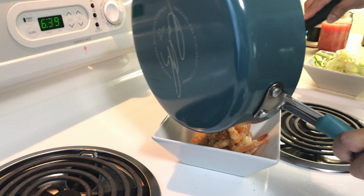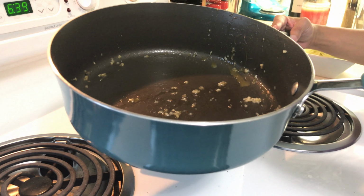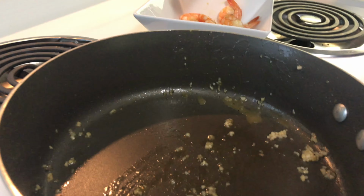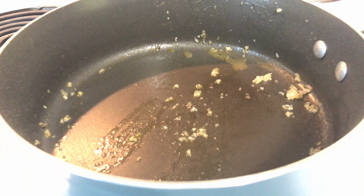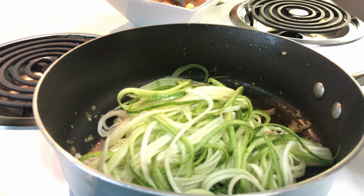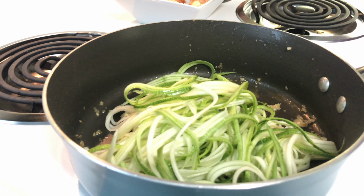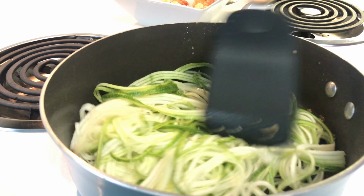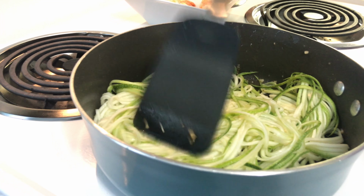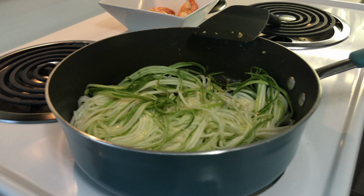Keep some of the sauce as I can in the pan. So, and here comes all the zucchini. Looks like a lot right now, but it will cook down. And it's delicious. So, I'm gonna throw a little bit of salt and pepper on this as well.